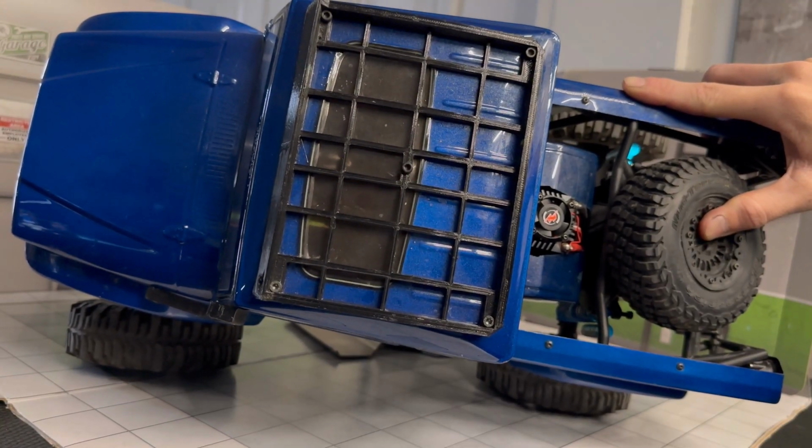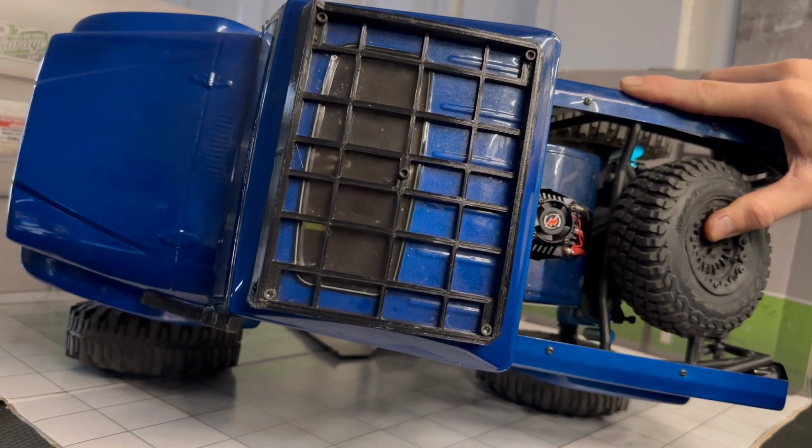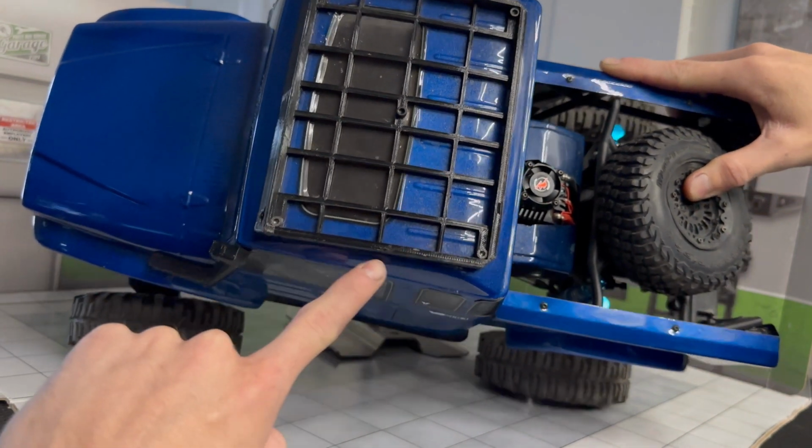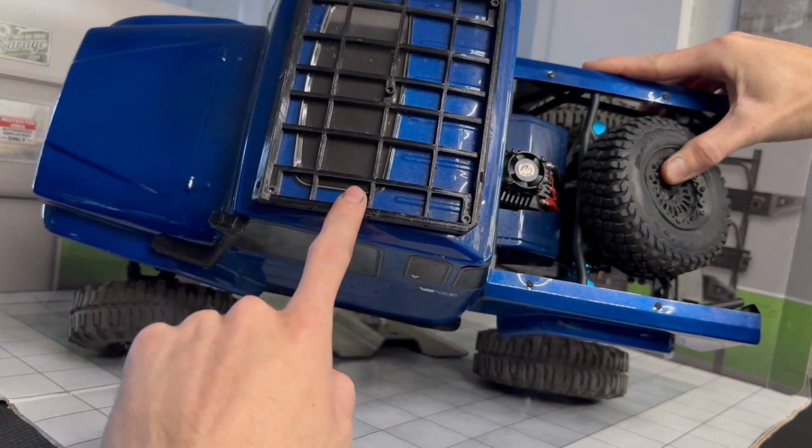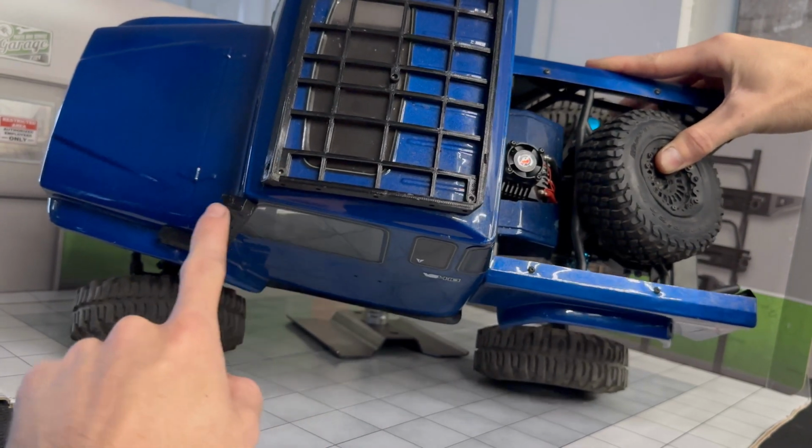Same thing for the roof. We have a beautiful roof rack here. It has functional holes around the whole sides to be able to use this. You can mount accessories on here with ratchet straps, bungee cords, whatever you may want. It fits perfectly to the top.